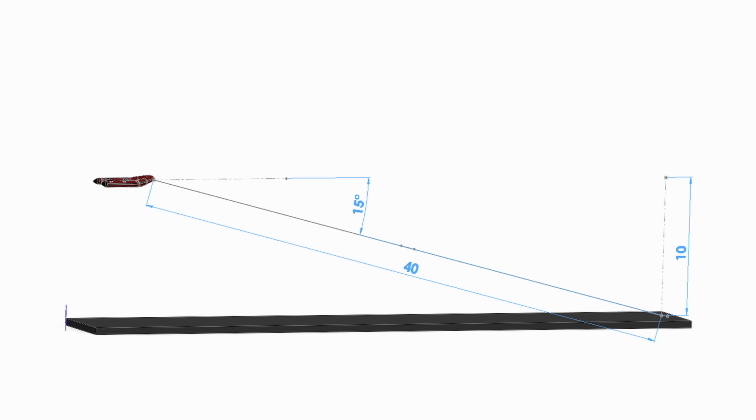Now with a 4 to 1 scope, your rope is going to form an angle of 15 degrees below the horizontal, as shown in the diagram. It doesn't matter if you're a bit shallower, it doesn't matter if you're 12 degrees or 10 degrees even, it just means you've got more rope out. But you must be at most 15 degrees if you're going to have a 4 to 1 scope.